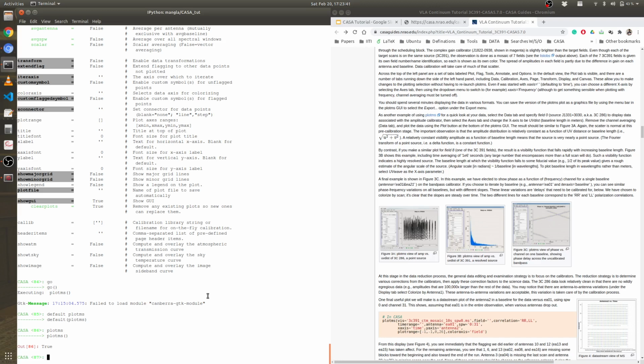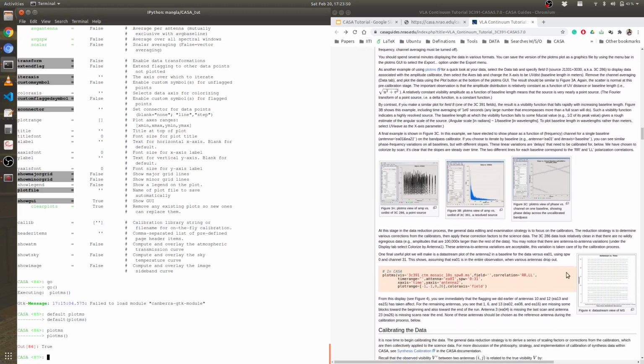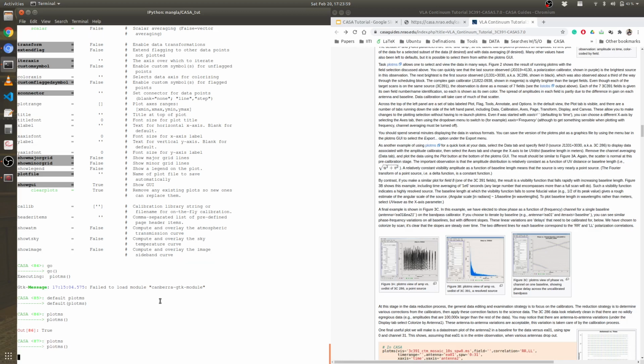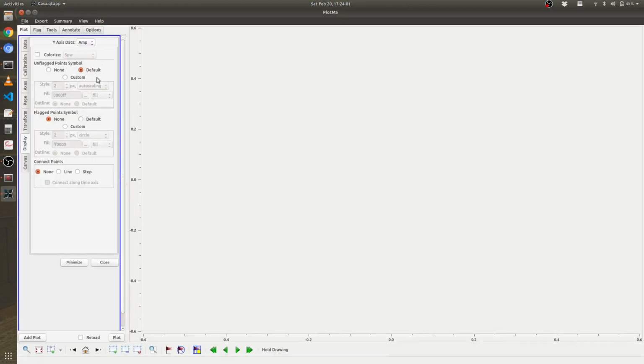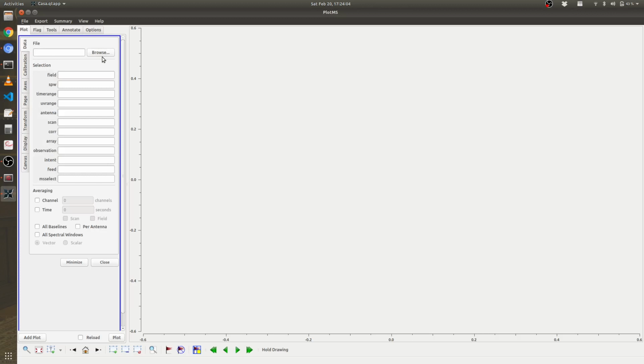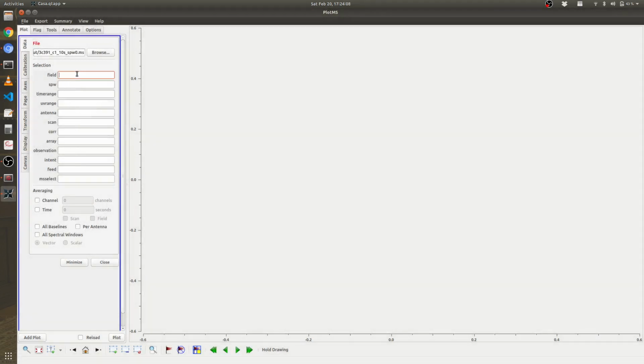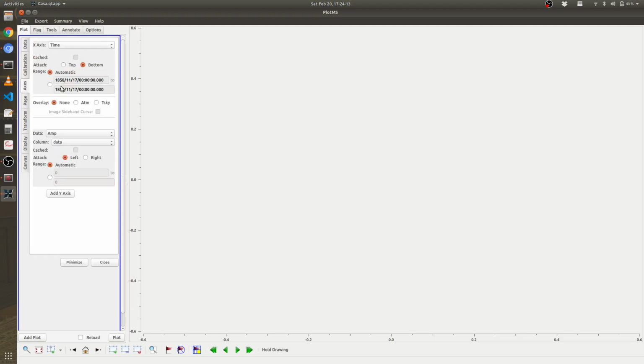So let's plot these things. You can plot on your own also. Let's do it fast this time. It's better when I can see you, so you could ask questions. I'll do it for only the phase calibrator field.